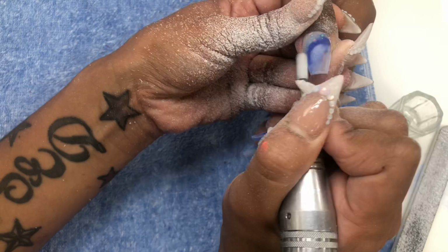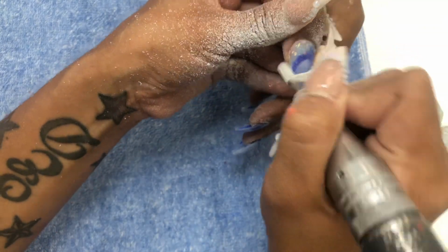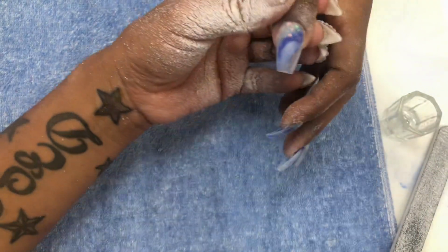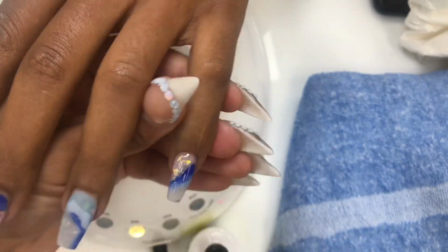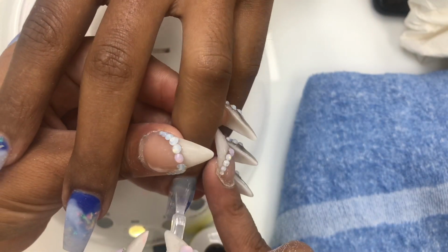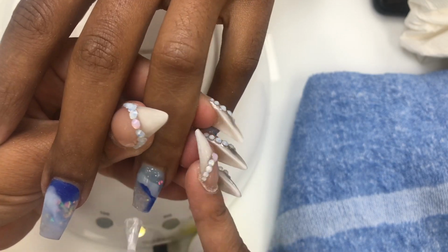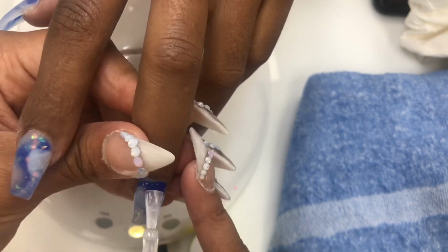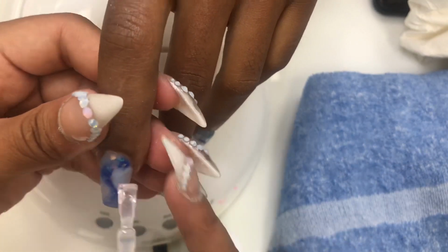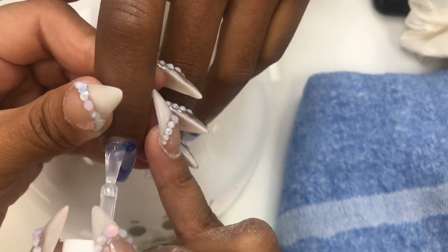So we are finished up with the filing and the drilling. Now I already buffed her nails. She went and rinsed her hands off. Now I'm just applying a clear gel top coat. This is the Gel Elixir no wipe top coat, and I'm just applying a thin layer over her nails.